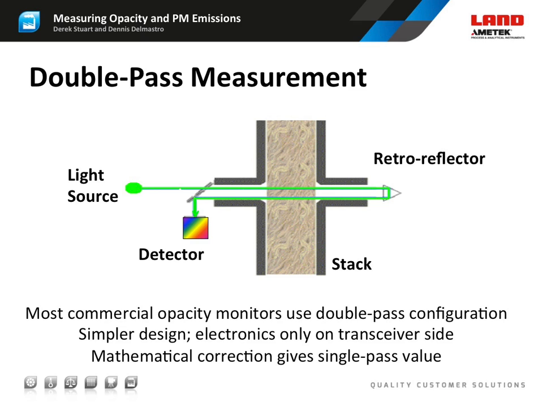Double-pass systems have been the standard design over the past 20 years due to several benefits, including a simpler design since there are no electronics on the retroreflector side. It's also simpler to maintain since only one technician is necessary to service the unit, and it's easier to conduct certain QA/QC checks. Though the light does pass through the flue gas twice, a mathematical formula corrects the measurement path length to a single pass value.